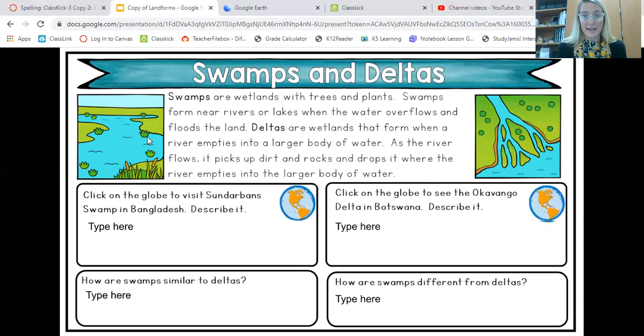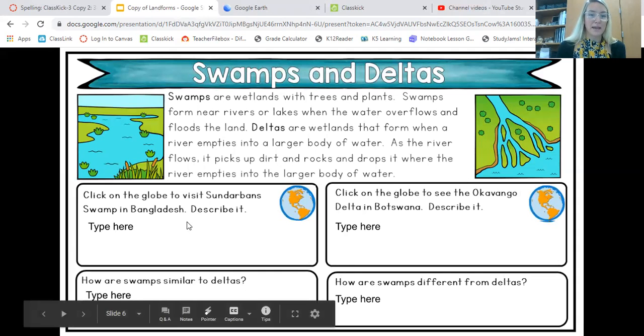Deltas are wetlands that form when a river empties into a large body of water. As the river flows, it picks up dirt and rocks and drops it where the river empties into the large body of water. So let's look at the swamp in Bangladesh.